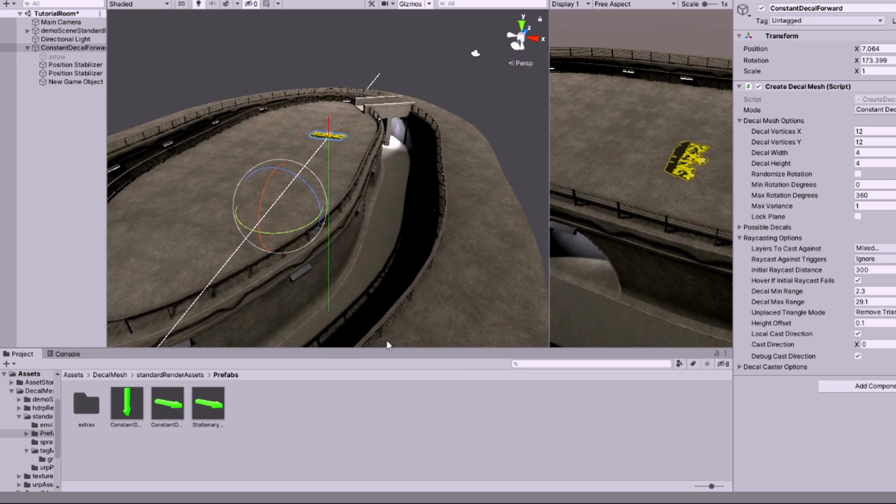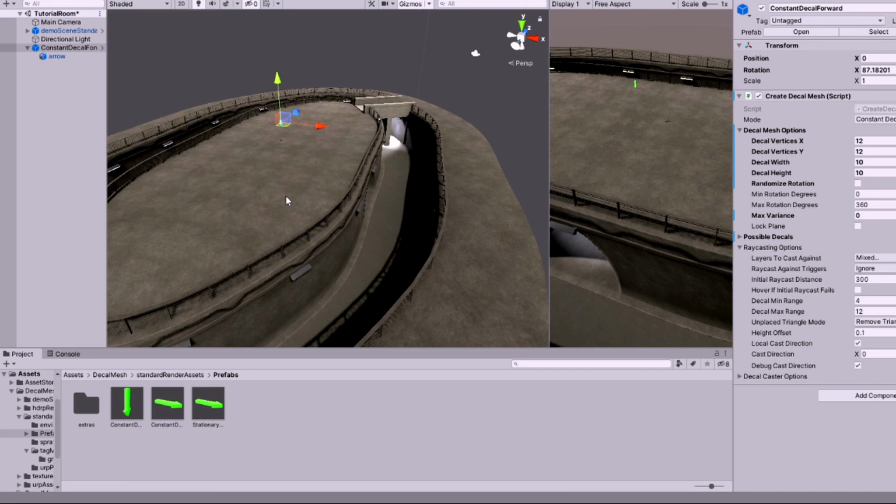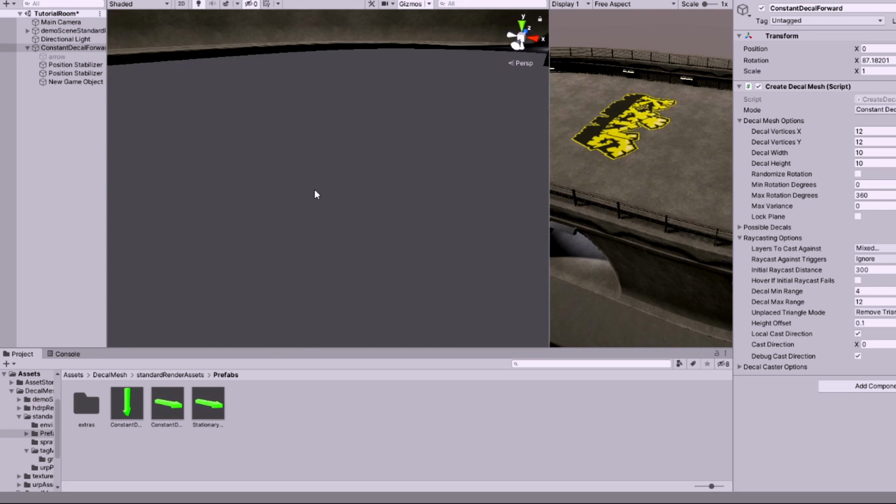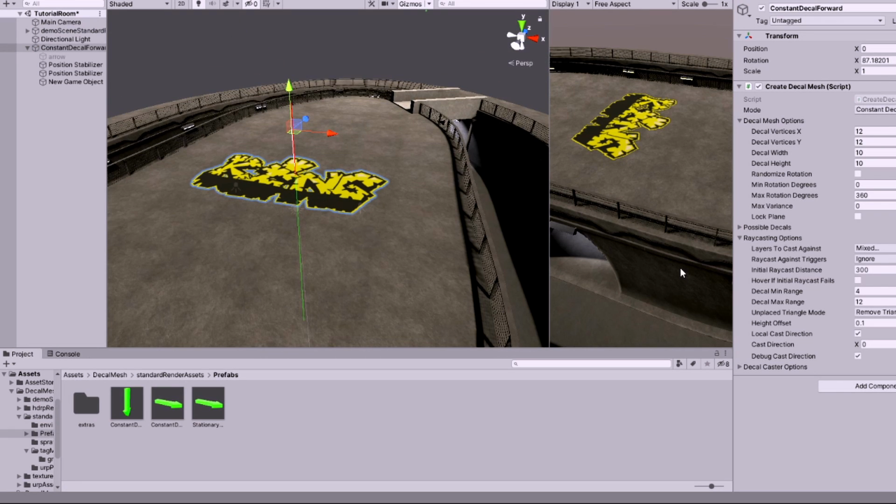Alright. I think I've been creating and recreating that decal too many times. Yeah. Anyway. So they just default to forward, and because local cast direction is checked, cast direction is figured out in local space.